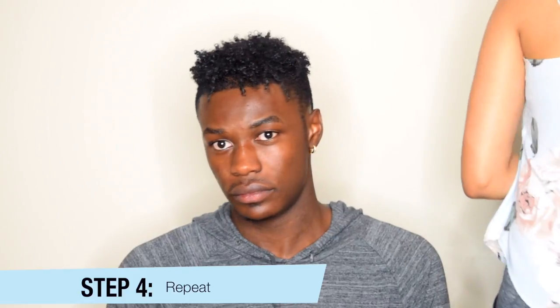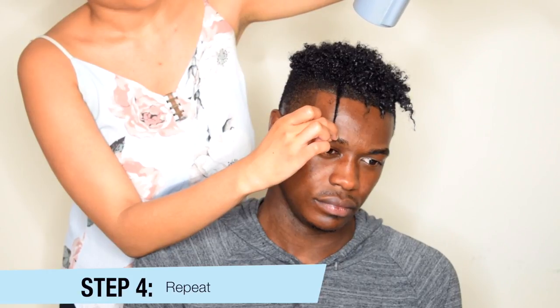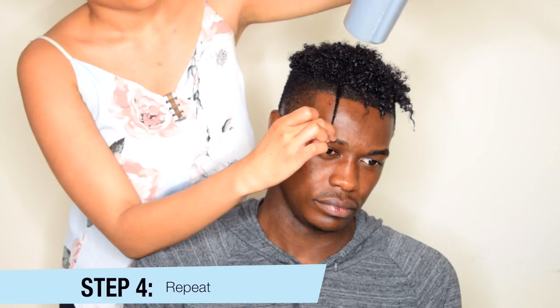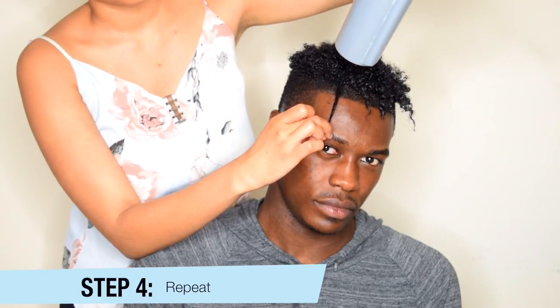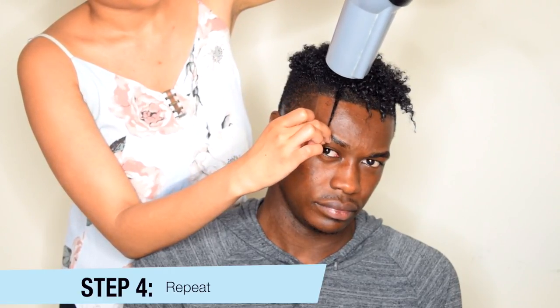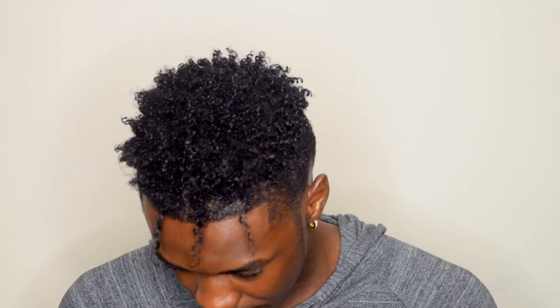I'm actually a little impatient, so right now the curls are short and not hanging down fully to the potential they could. So I'm just gonna keep blow drying each strand until they're fully hanging down, which you guys will see in the end. Here's the final results. Of course he took out a few of the curls because like I said, he only likes three strands. But this is how it looks and I think it looks so good — he loves it. We just hope this video helps you guys out, so let us know in the comments below.